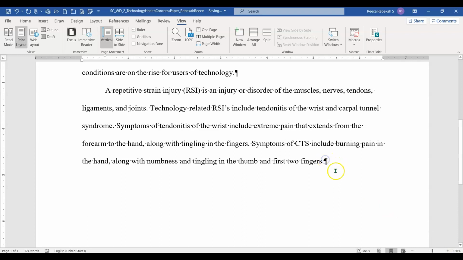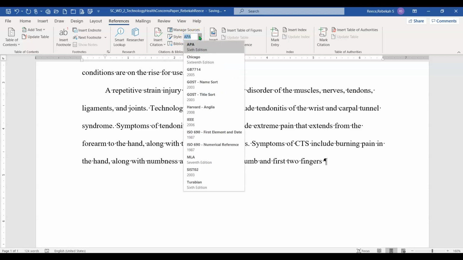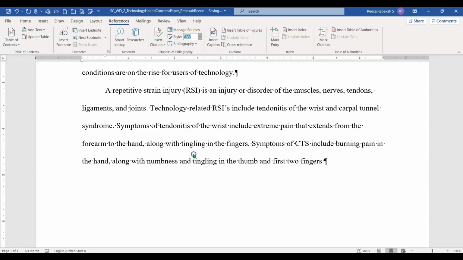Okay. And now we need to go to our References tab because we're getting ready to put in our first citation. We need to make sure that our references are set up correctly. So in our References tab, we're going to come to the Citations and Bibliography section. And the style is set to APA. We need to click that drop down arrow there, and we're going to come down and choose the MLA option.